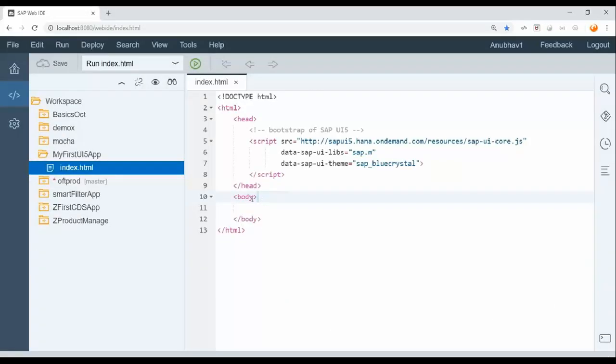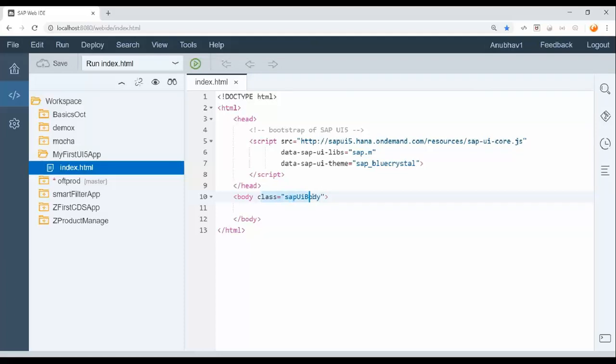The SAP UI5 framework. And now to get that feel, you just add a class name, sapUiBody. This is a standard class name which I'm using. SAP provides this class. Inside this framework, there is a CSS file which is getting loaded. That CSS file understands what sapUiBody is, and according to this class name, they've done some styling.